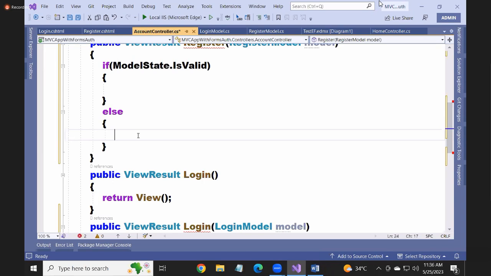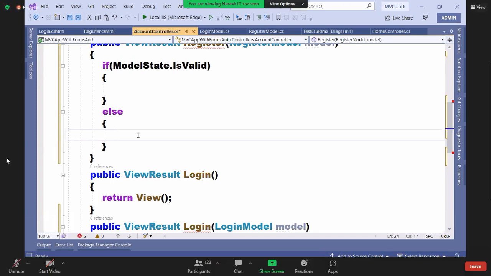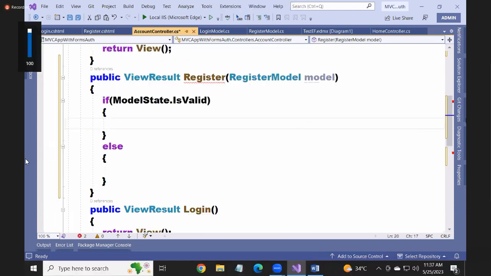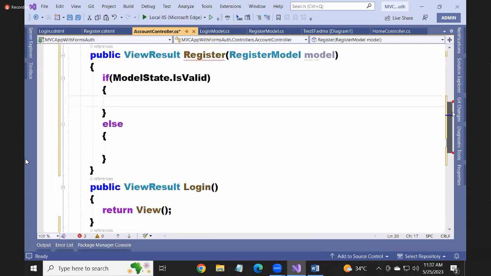Got it or not? What we discussed about data validations here, all data validations are done on the client side. In the worst case, the client disabled JavaScript. Then the page is submitted up to the server now. In that particular scenario, what happens? The data validations are performed back on the server side. Are you clear or not? So that's exactly what happens in this context, client side and server side basically. Okay. Have a look.